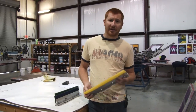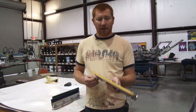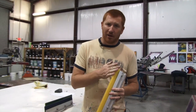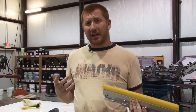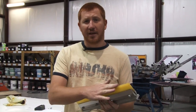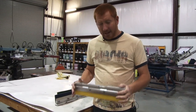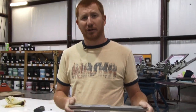One of the ways that you can repair a damaged or worn down squeegee is the use of sandpaper. Obviously, if you do it by hand, you risk the problem of creating dips or even gashes in it as well. So what I would advise is to get like a block of wood. That way you have a more straighter, solid surface that you could sand it on. Or you can attach the sandpaper to a table and kind of turn it over and run it to make sure that you're getting a flat, straight edge on your squeegee.